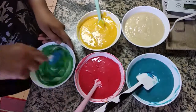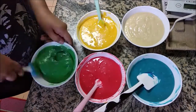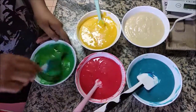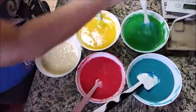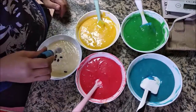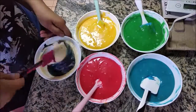For pastel rainbow colors, you can use white. It's basically titanium dioxide. All the brands have it. Wilton has it, Sugar Flair has it, Rainbow Dust has it, Chef Master has it. So you can add a bit of white and mix, and that gives you pastel shades for your rainbow cake as well. The pastel shades look so good on a unicorn cake.